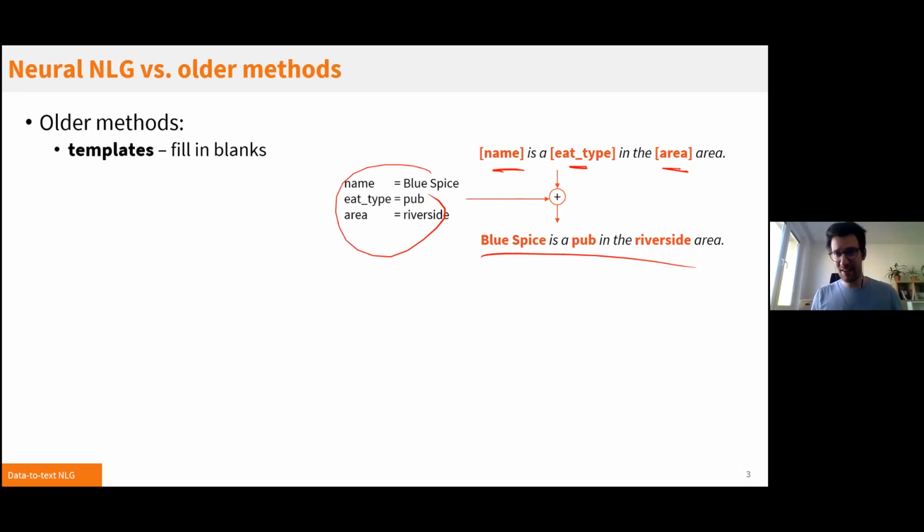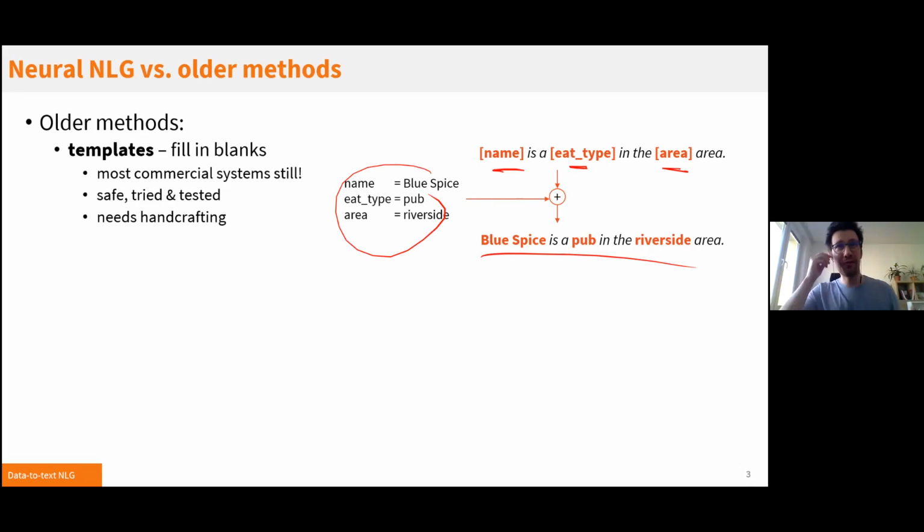So this is still used in most commercial NLG systems. It's safe, it's tried and tested. The problem is that somebody has to actually write these kinds of sentences. So every kind of sentence that you need needs to be written. And that also means that the fluency of those sentences might not be so great.